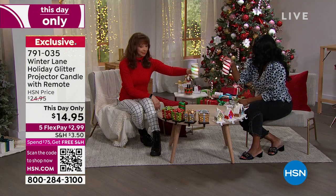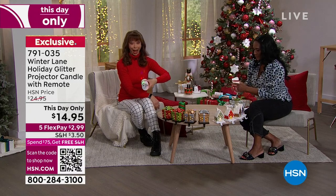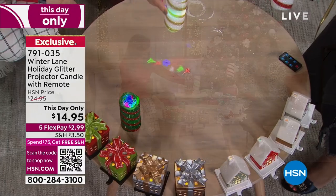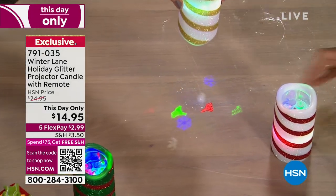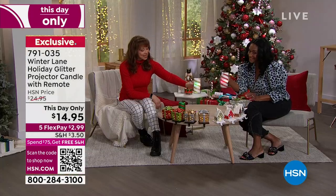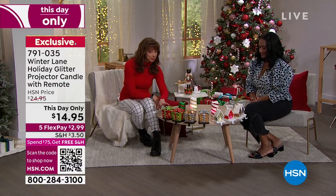Look at that, right? So that's on the table. And then, of course, you could have it on the wall if we had the lights a little bit more dim, but just stunning. If they did nothing else, they're beautiful by themselves. They're a great little light show. All right, well, grab yours. The silver and gold is the most popular, but the red and the green is the most limited. Am I saying that right?